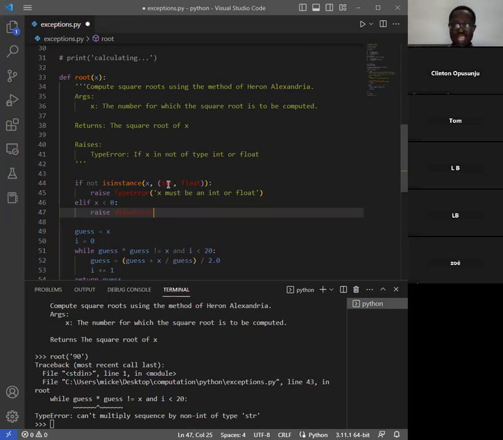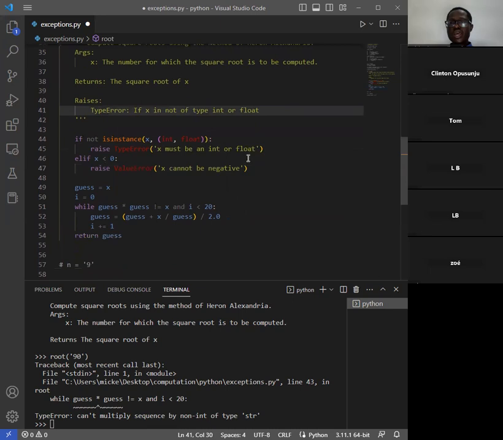It's a value error. A negative value is an integer, and a negative value can also be a float, so the type is correct. That's why it's not a type error. But in this case, it's going to raise a value error, saying x cannot be negative.